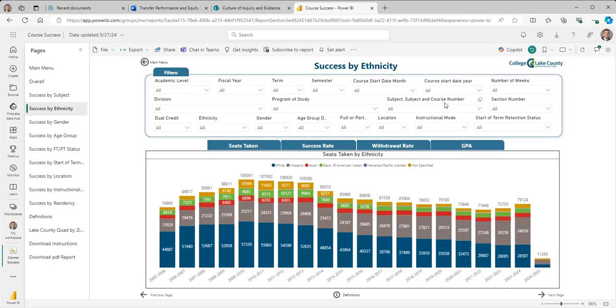What you will see when you look at the control panel is the second row, which is in the middle, on the right has subject and course numbers set to all. That means we're looking at everyone for the entire college. Again, we're interested in just one class in one program.